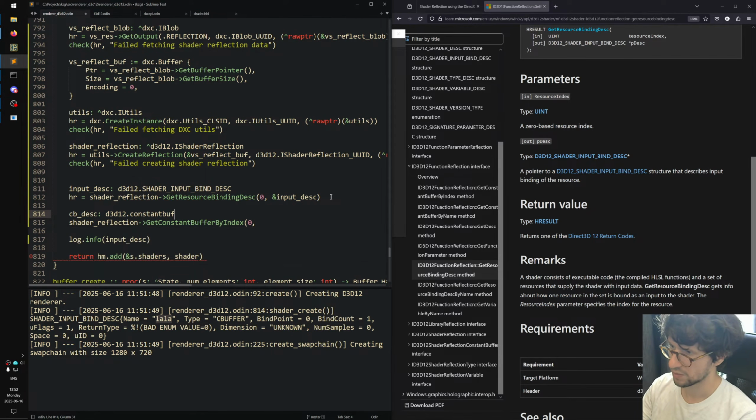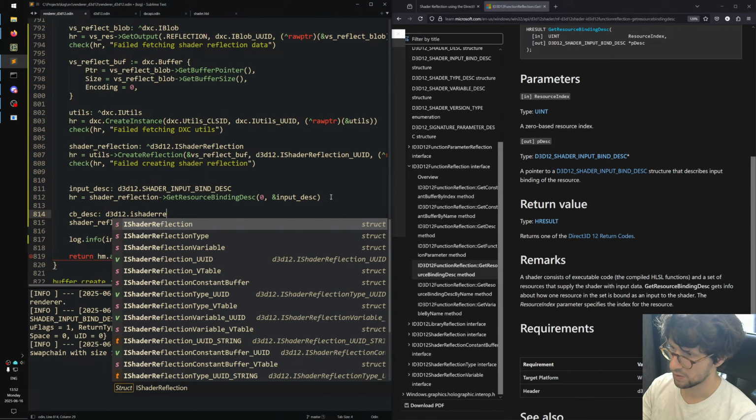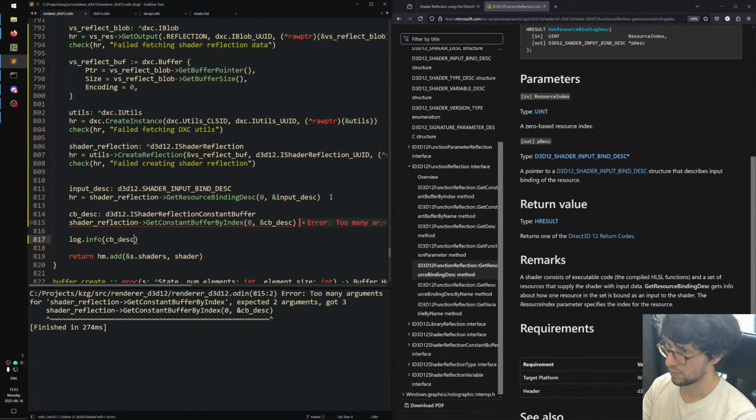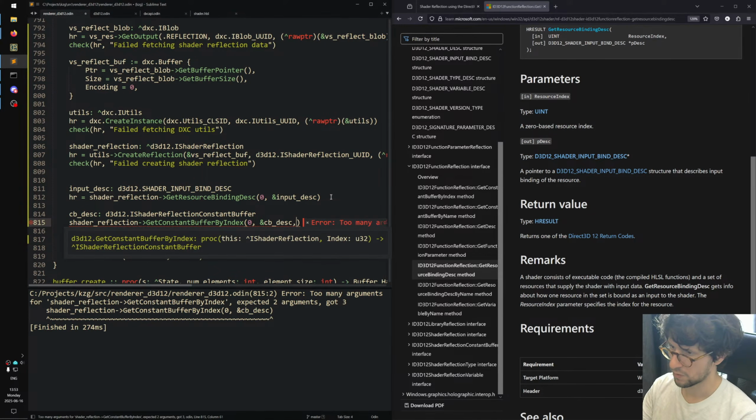ID3D12ShaderReflectionConstantBuffer. What's this then? Oh, it returns.